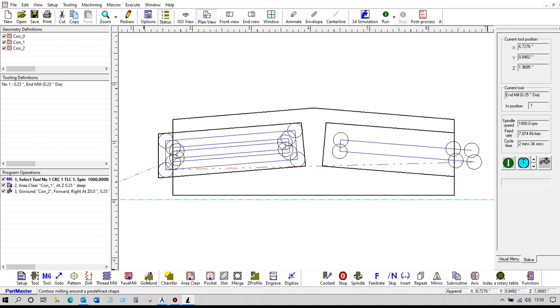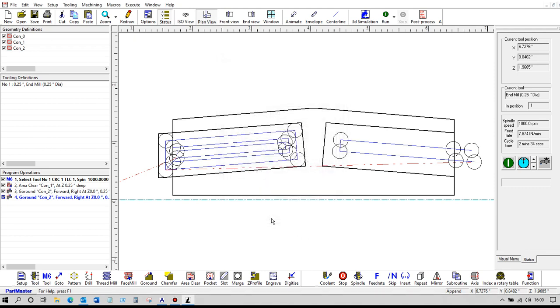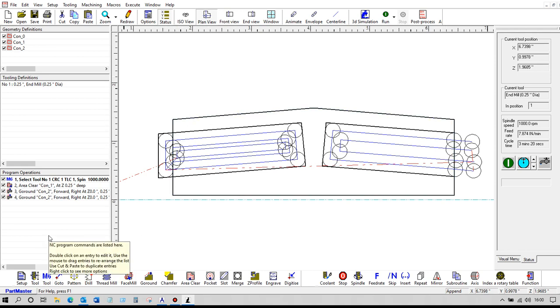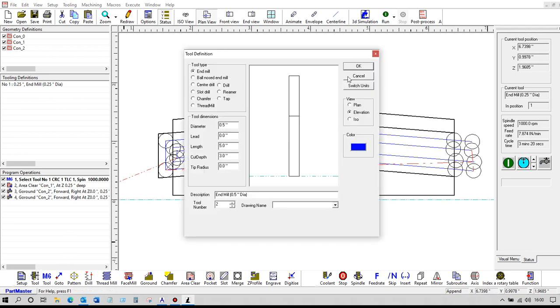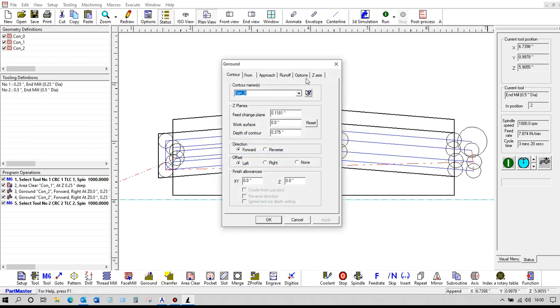Now we can do another go round command. We can either cut and paste the one we've got there, we can right click to copy and right click again to paste. So we've got a copy of that, so everything is as we want it, but now we just take the finishing allowance off and run that. So we've now got two paths. So we've got two different techniques to machine the pocketing features. Now we might use a different tool or the same tool. Let's use a different tool and do a tool change, and then just go around the outside of that contour.